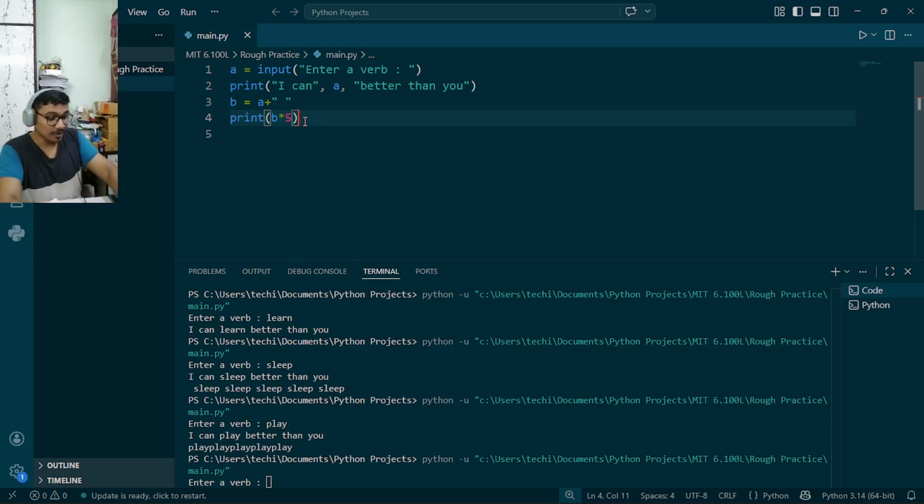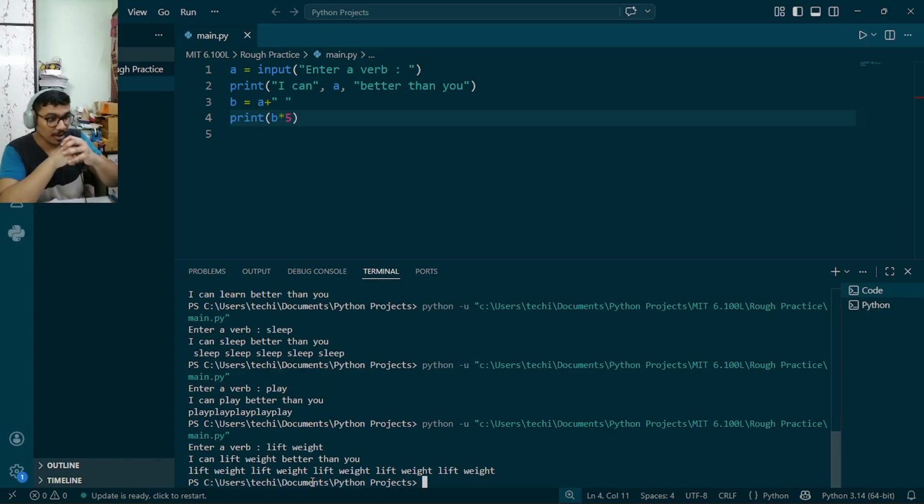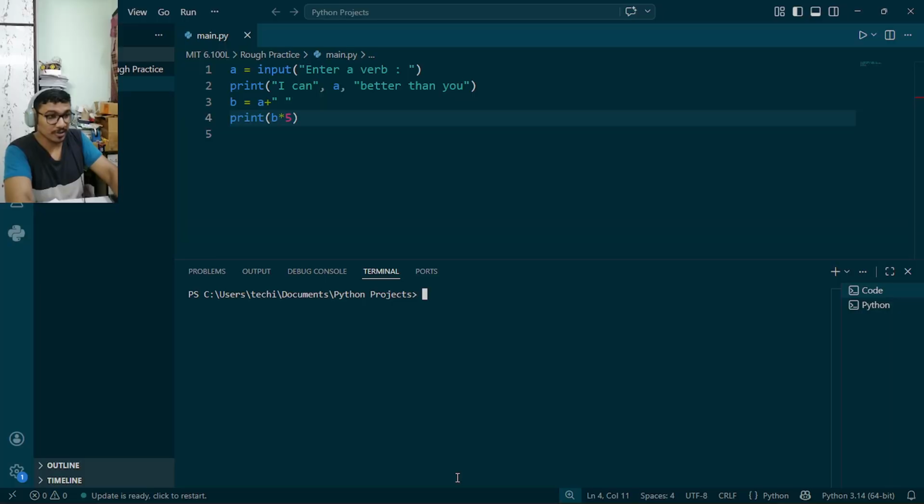Enter a verb. So lift. I can lift weight better than you. Lift weight. Let me just clear this up and run this program once again. Enter a verb.